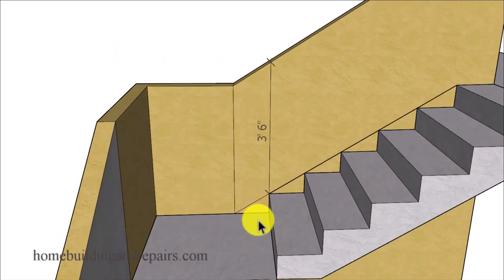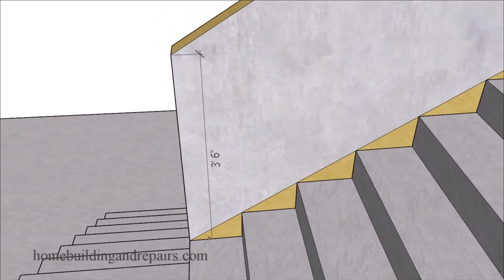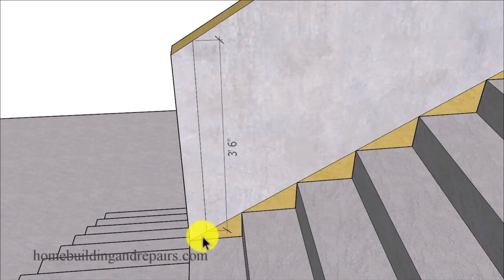However, this area here can be a problem or a little confusing. And we can go ahead and build this section of the guardrail like this if we want to, because we're still going to be a little bit taller. This area right here is going to be taller than 42 inches. Remember, we can be taller, we just cannot be shorter. And as far as measuring the stairway, we can usually measure from the tip or the front of the nosing, front of the tread, whichever protrudes out the furthest, or you can measure along this line here.